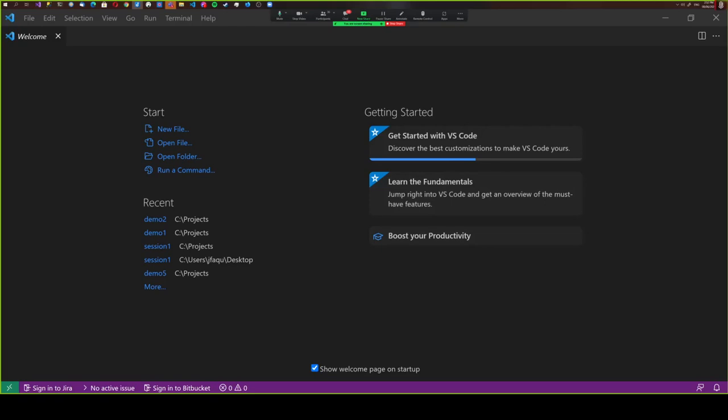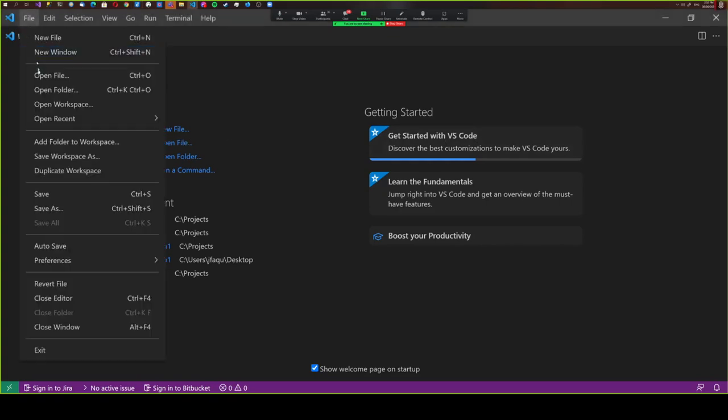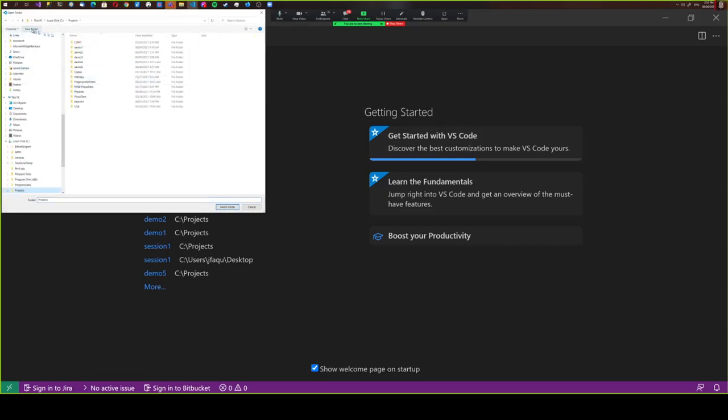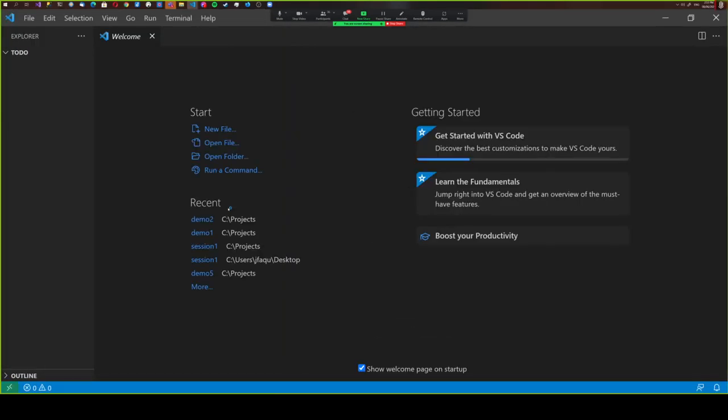You can download it anytime you want, but I don't recommend you following along because we only have a few minutes. But I can provide you source code to anybody who is interested. Maybe I'll send the link later on. Okay, so let's open up a new folder. And I'm gonna save it somewhere here. I'm gonna call it to do. Okay, and after this, let's do a quick tour of VS Code.